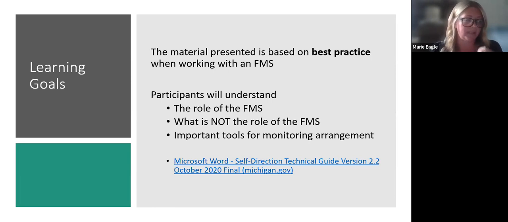What we're looking for is implementing consistency across the state when it comes to working with your FMS. So it should not necessarily vary greatly by whatever community mental health you're receiving services from, whatever area of the state you're receiving services from. So our hope for today is, again, a very high-level overview. We're hoping that you will leave today's presentation understanding what the role of the fiscal management service provider is, what the role is not, and that we'll get into quite a bit more of current practices versus what we would hope to see the system change moving towards, and then the importance of the tools that are in existence and how to use them when monitoring your arrangement.